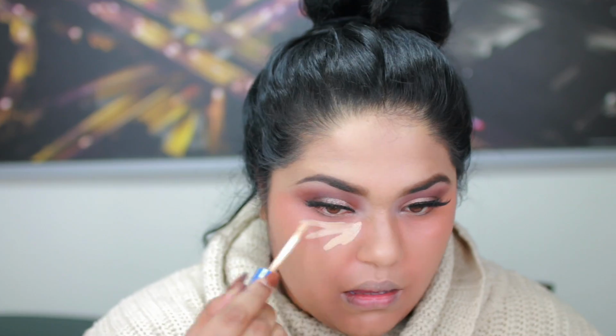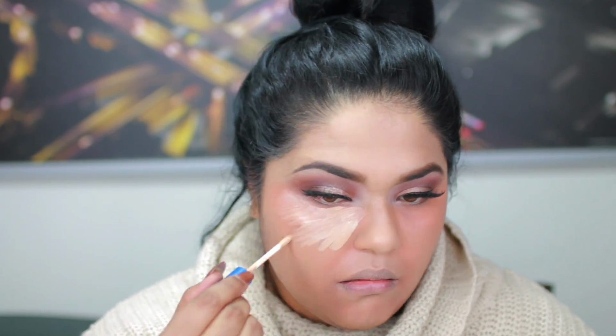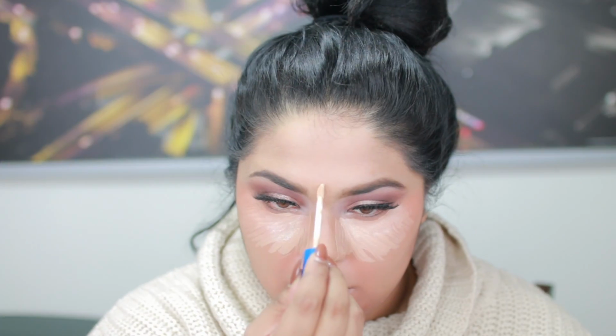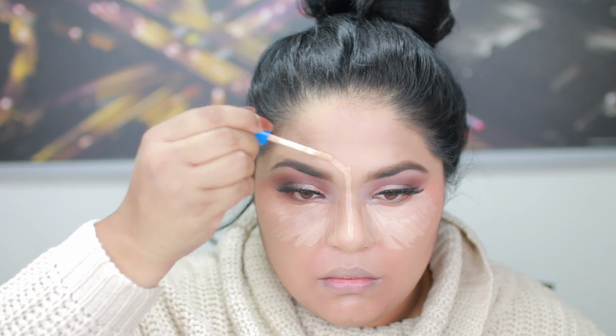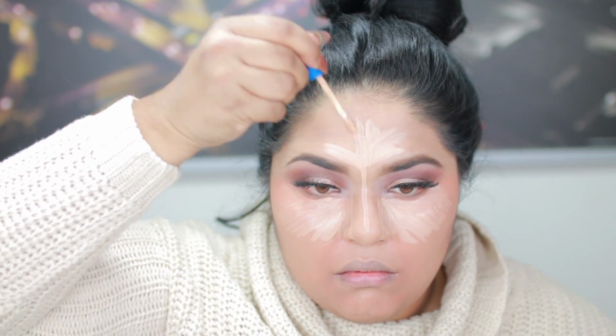And now I'm going to go ahead and take the Maybelline Better Skin Concealer. I just got this the other day. It's pretty new, so I wanted to test it out and see how I like it. I actually did like it. I do think it's a really nice drugstore concealer because it actually does give the coverage, but at the same time it's not so heavy, and it didn't crease as much as I expected it to crease, and there was no separation either.